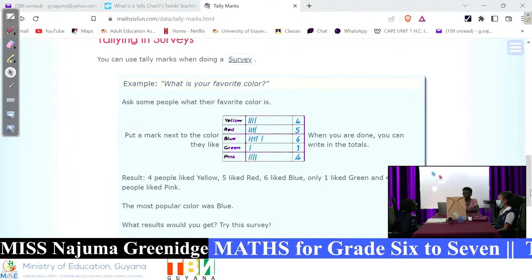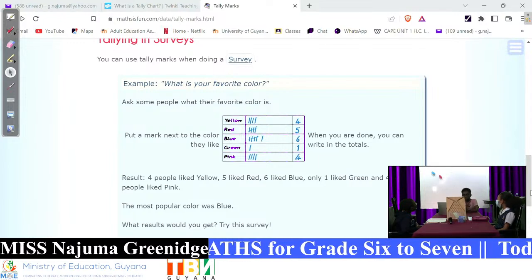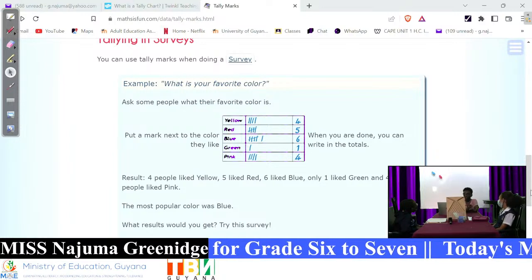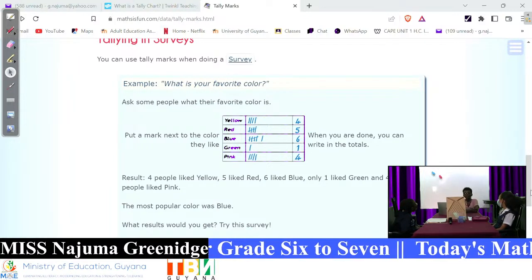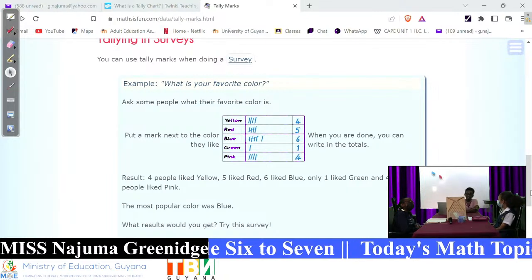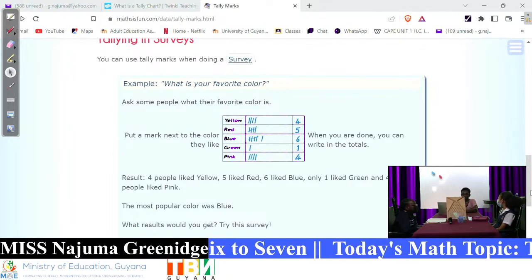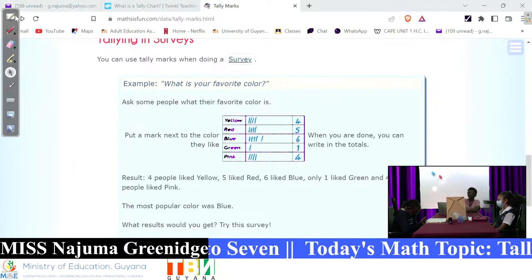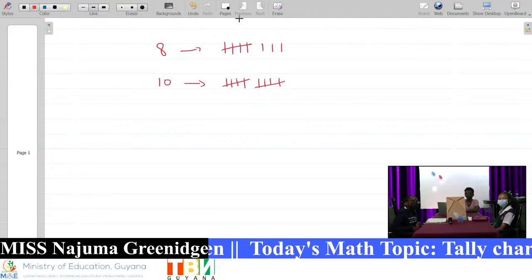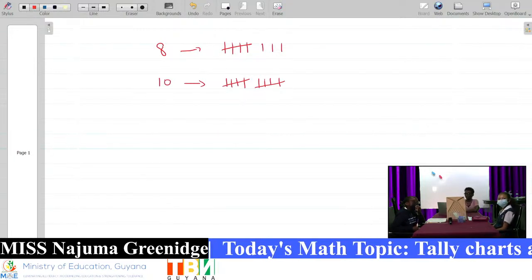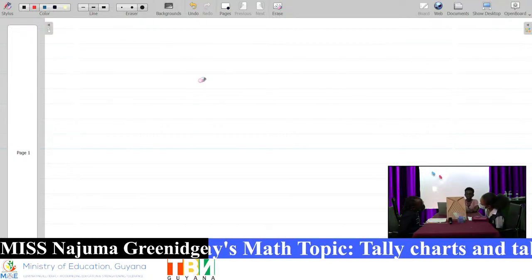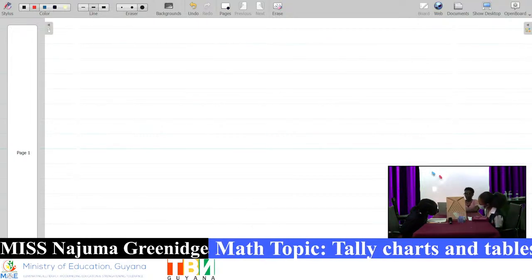So as somebody tells you their favorite color, you put a little stroke or a tally mark to represent 1 every time. Alright? Okay. So what we're going to do here, we have a little game. Well, it's not a game. It's a representation of something called Plinko. And so, notice you have numbers. Check it out. Look at the front of the device. It's numbered from 1 to 6.